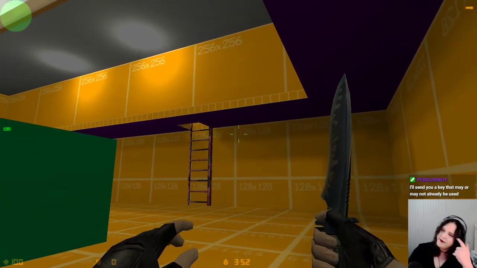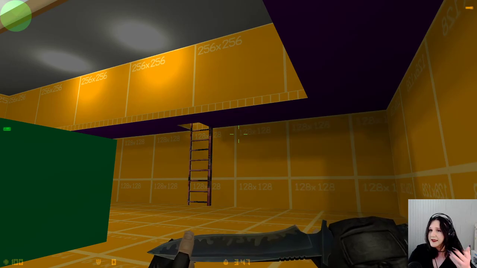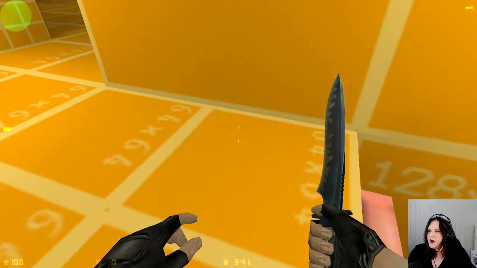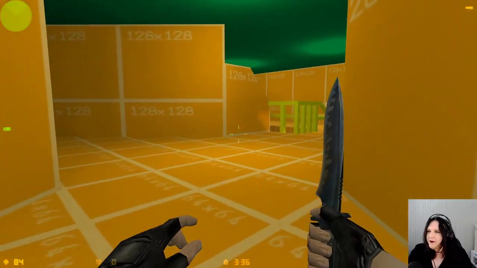One of the problems I have with dev textured maps like this is that because it all looks the same, I have no idea if I'm covering areas I've already been in. It all looks the same.